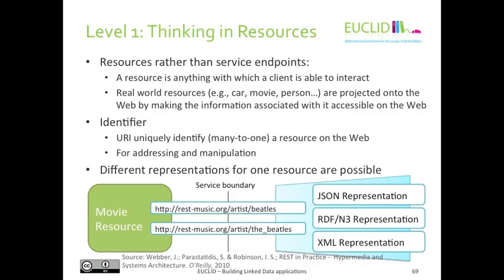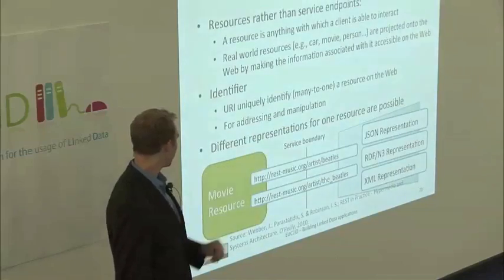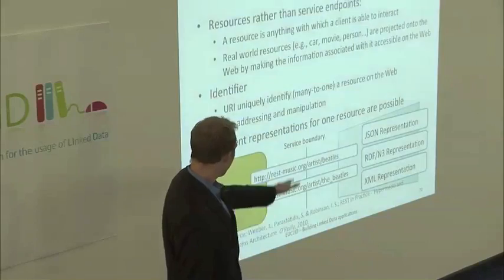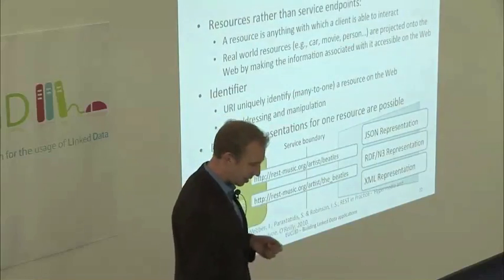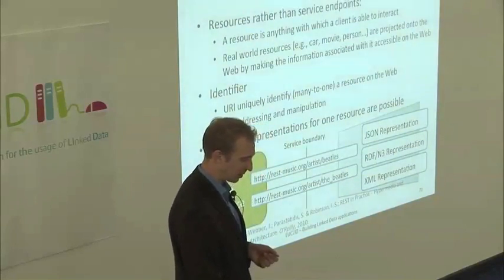On the 1st level, URIs, you're just saying we talk about resources. Our web API offers URIs that associate resources. We don't talk about endpoints that can encode any number of different, semantically different aspects that can provide any number of answers to any number of unrelated things, but we're talking about resources that are clearly identifying things. So for example, you would have a resource to access the Beatles for your request through Web API.